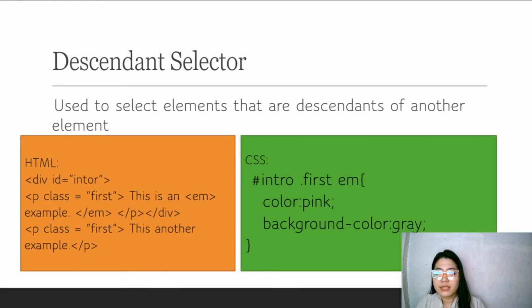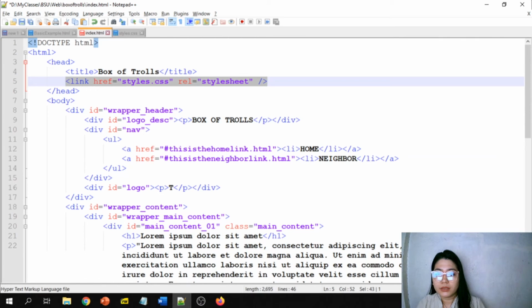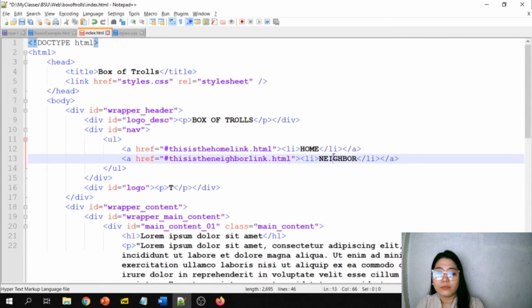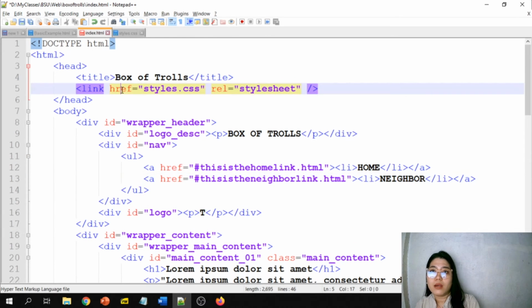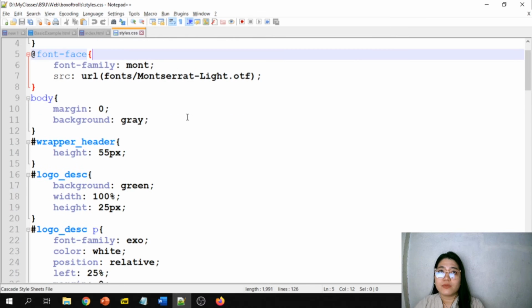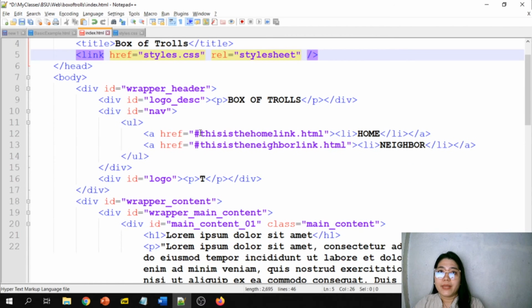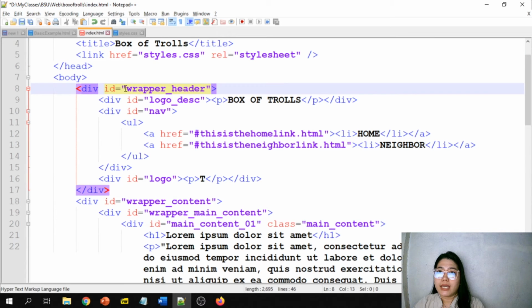So let's look at our example. In our example, we use the external CSS. So we call on our link styles.css, which refers to this one. We have here the ID wrapper header.